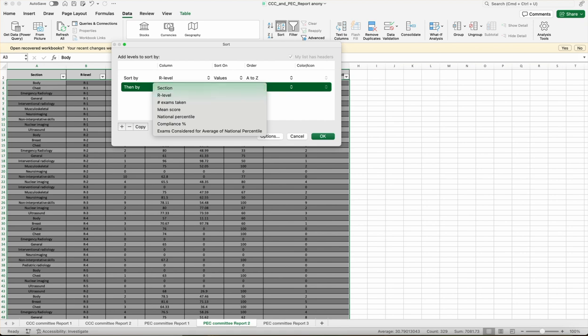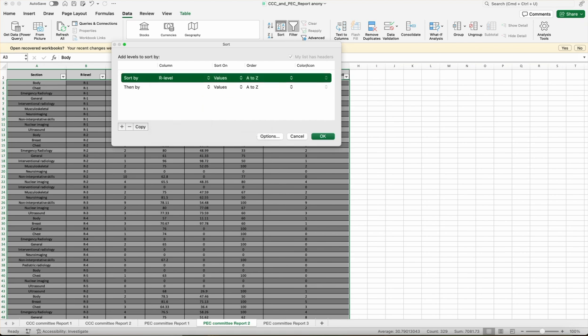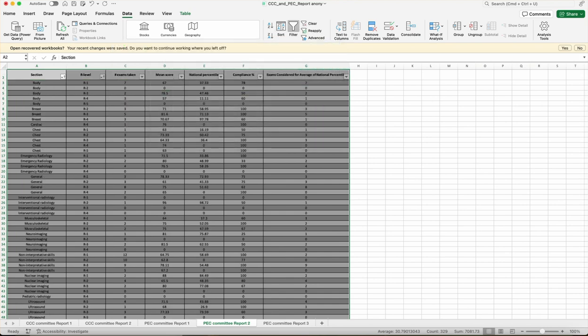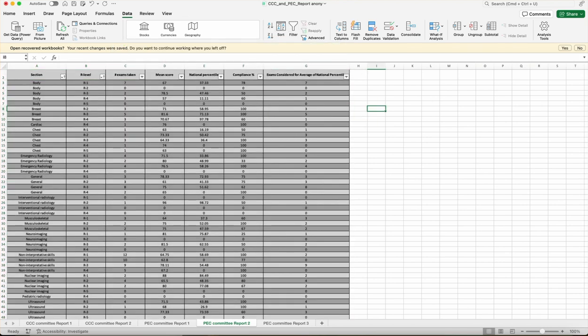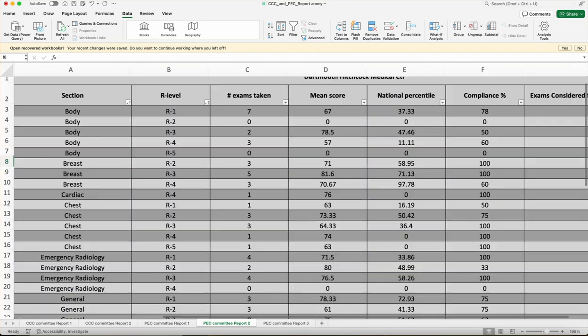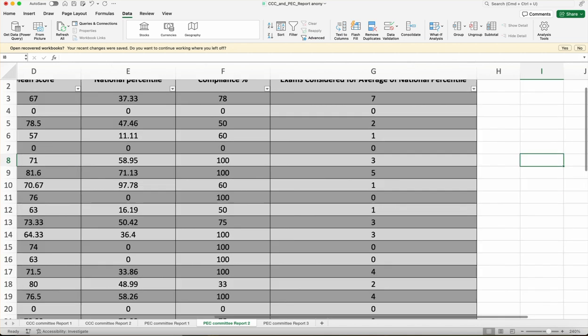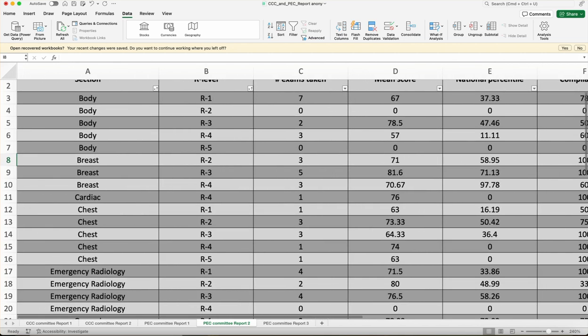We're going to select sort first on section, and then we're going to sort on R level. Got that? You can decide what you want to do for any of these other things. You can make them colored. You can do anything you want. And you can see now that it has brought up, and again, I'm just going to zoom up on it, all of the body section with different R levels together, followed by the breast, etc., etc., etc.